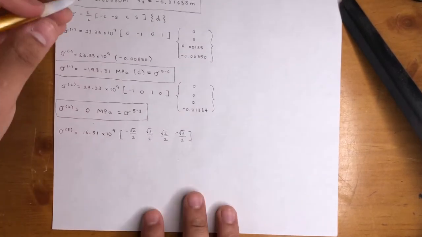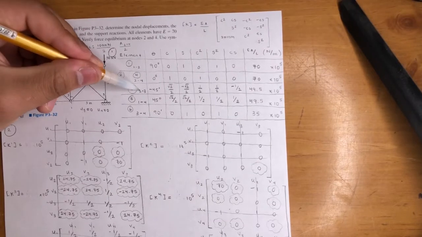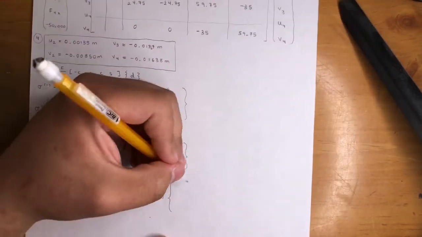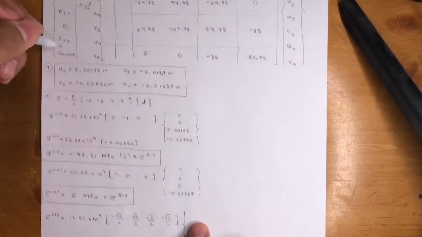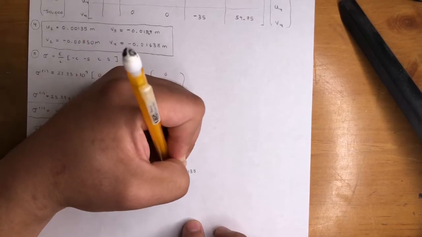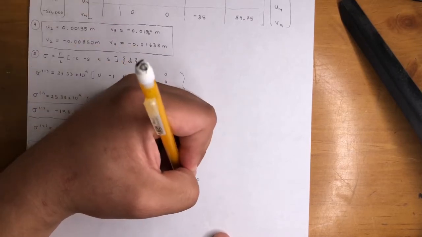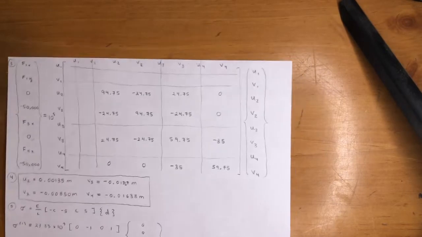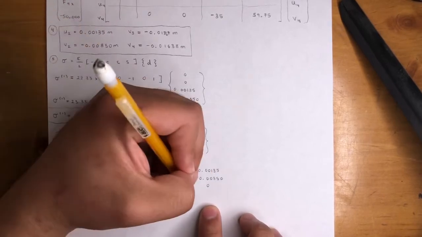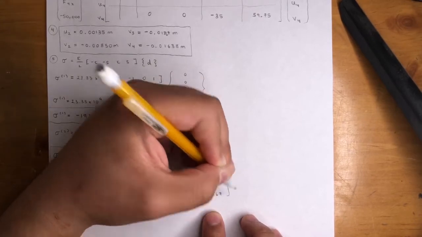Okay, there you go. Displacement vector, what is that? This is element 3, so we are between nodes 2 and 3. So 2, 3, let's go ahead and do that. U2, V2, we got them right here earlier, right? So it's going to be 0.00135, then it's negative 0.00850. Now U3 was 0, remember? That was the assumption. Was it between nodes 2 and 3? Yes, it was. Cool. So 0 and V3, so that is negative 0.01367.